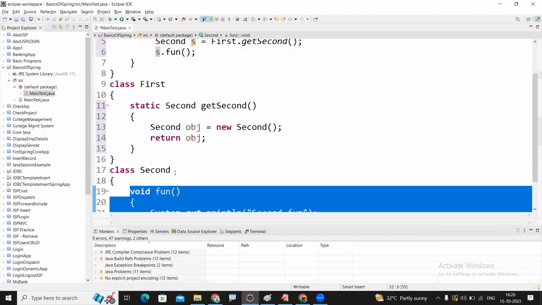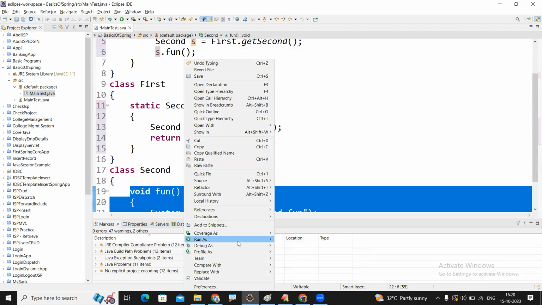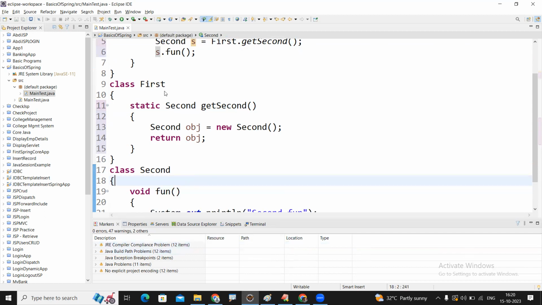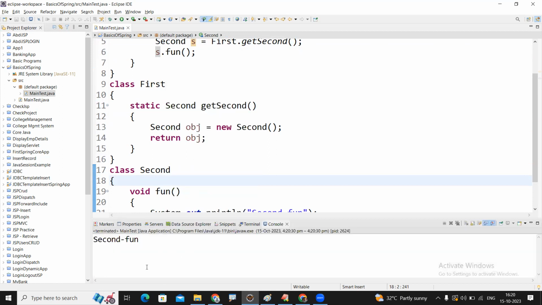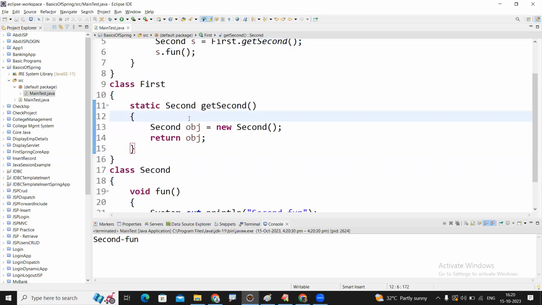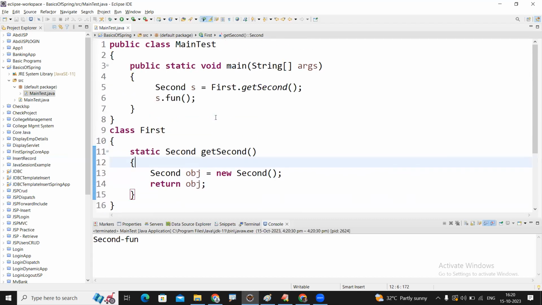When you run this code, you will get the output of the Second fun method. Just let me save and run the code. Second fun is executing. This is how a method returns the object. Hope you understood. Please practice this code.